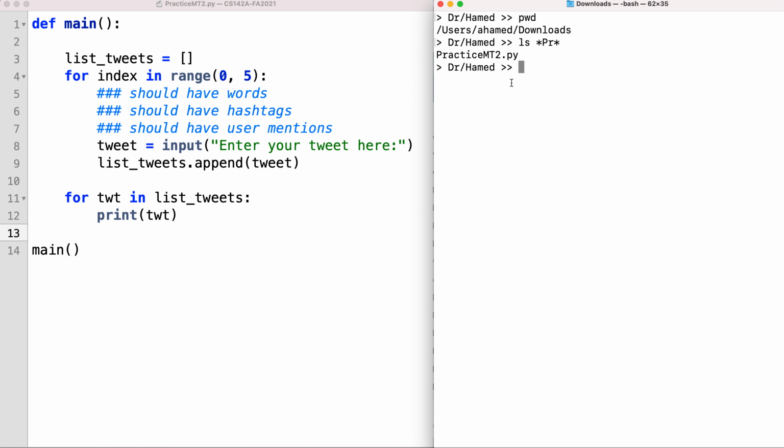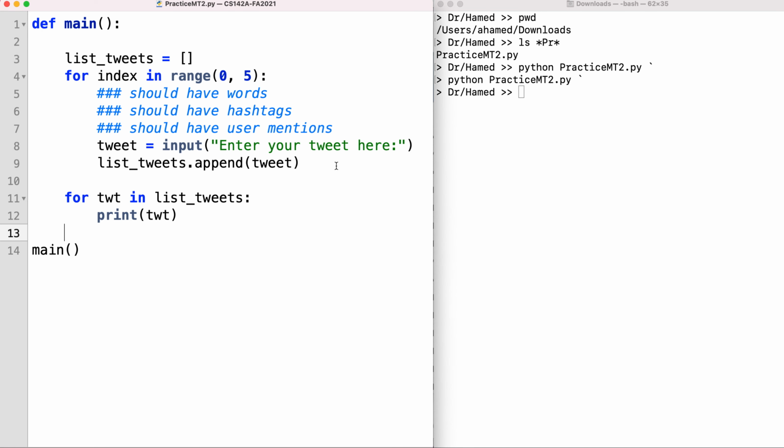Okay, so what is it that I need? Good question. I need to run this program. Let's do Python practice, and I might have entered something incorrect. Let's try one more time. Let's exit this first and try again. Did we say we wanted to enter this one? Okay, let's try one more time. Clear the screen.